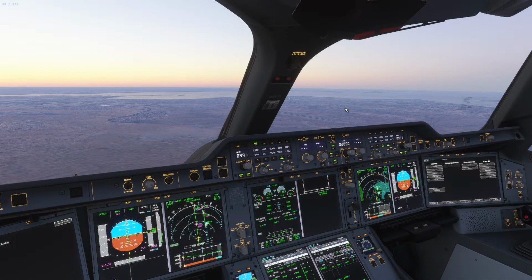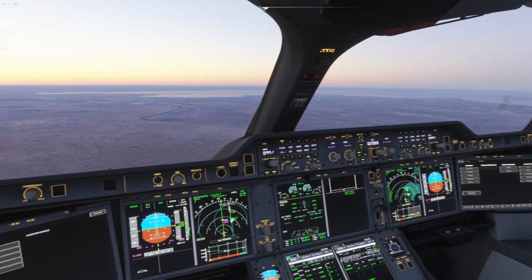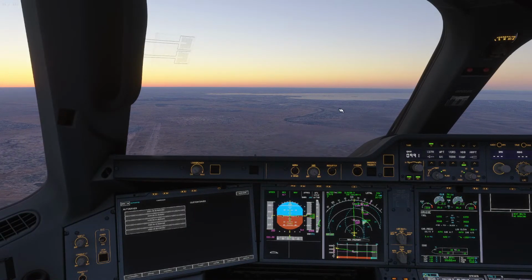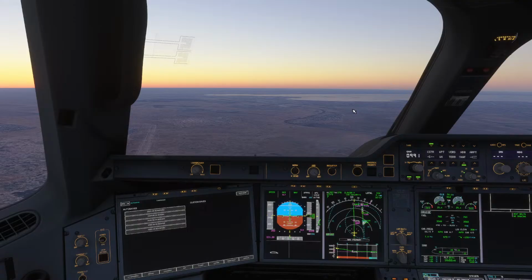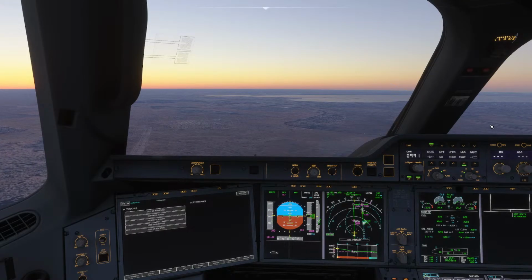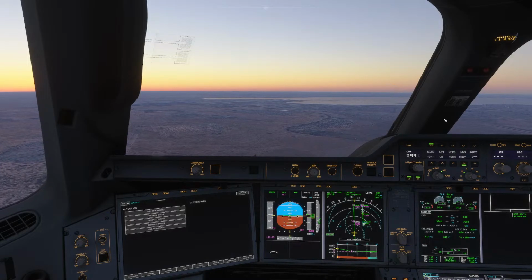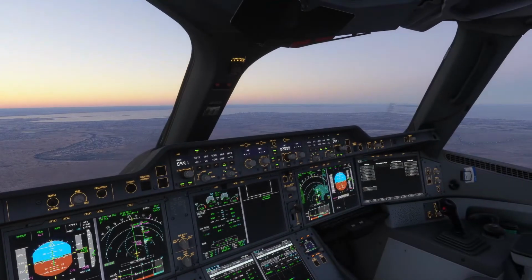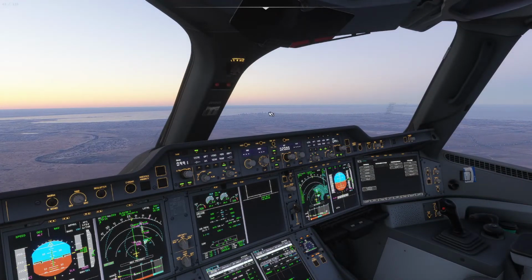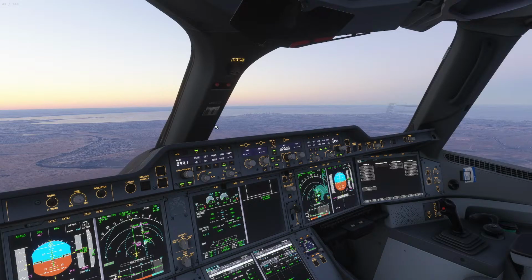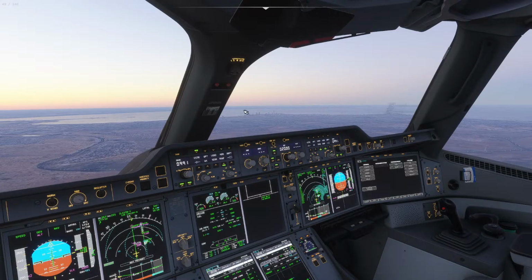Of course, being my home country airport, it has a special meaning for me. But I think you've watched also Captain Canada has flown to this airport a couple of times, and he was very impressed with the fidelity of this scenery. Very, very good work by a guy by the name of Yahya. So a very good airport and a very accurate rendition of Kuwait with a lot of landmarks as well throughout the country. You can see the Kuwait City there.